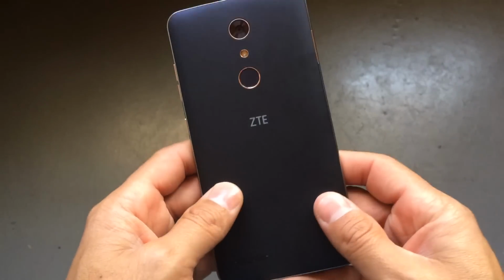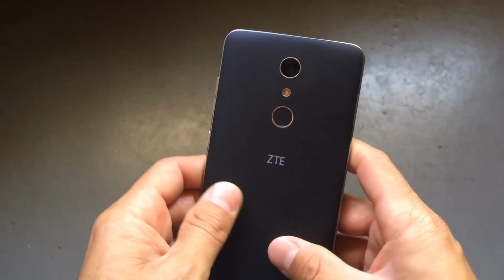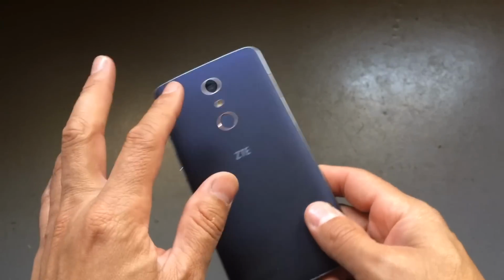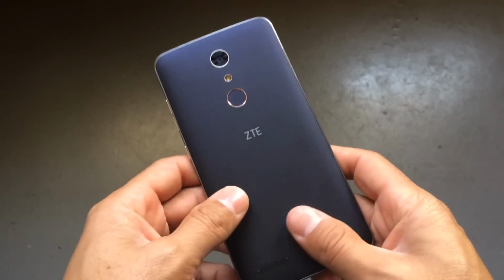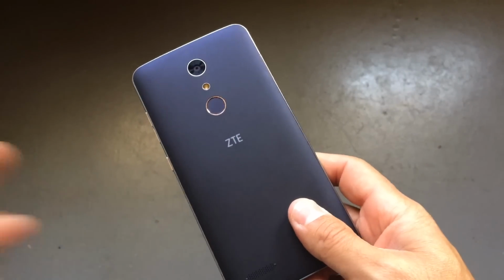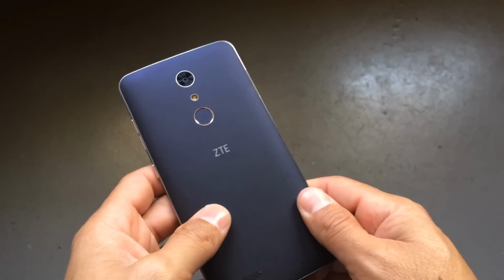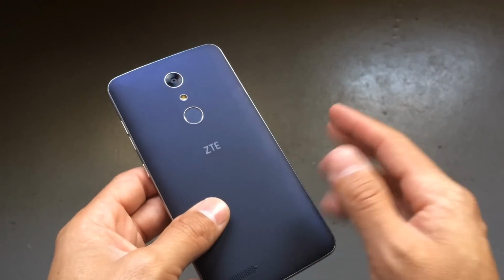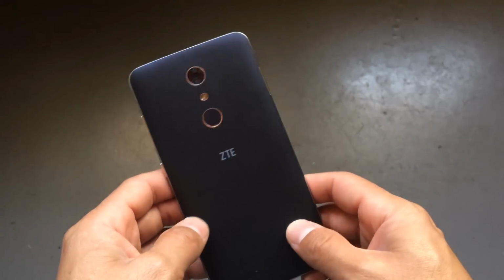Now, as far as the device, this is a $99 device. You can only pick this up at Metro PCS, so in order to pick this device up, you do have to get service from Metro PCS. The device will be $99, and then you will have to get some kind of service for it, either the $30 package plan or the $50 package plan, whichever one you choose. Or you can just buy the device outright and it will cost you a little bit more. I think it's $180 plus tax out the door.